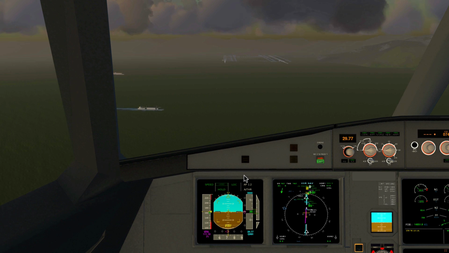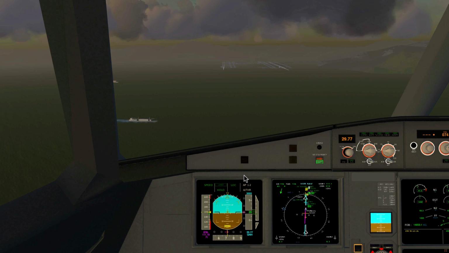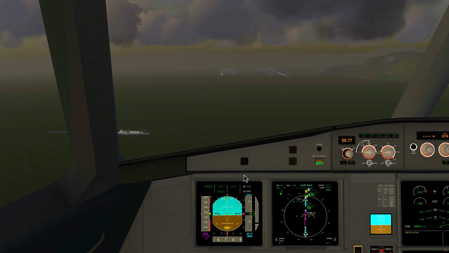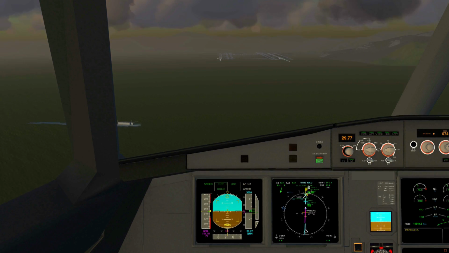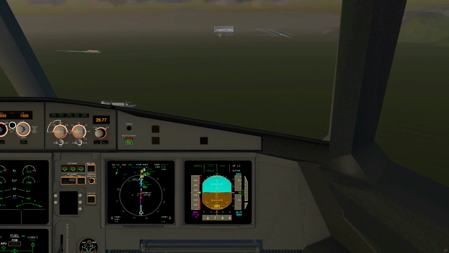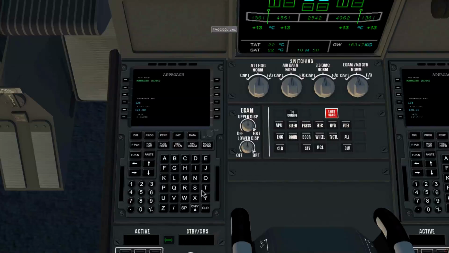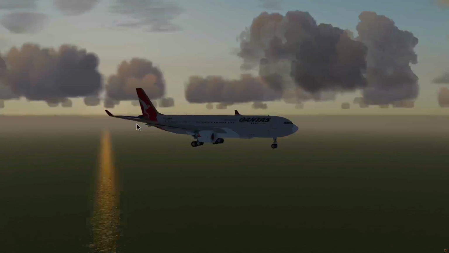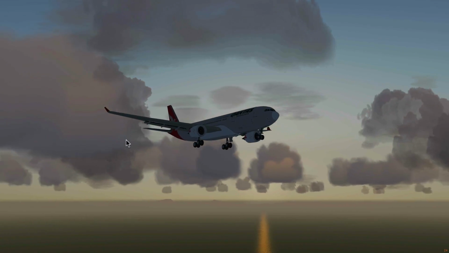And let's wait for the plane to slow down even more. Then I'll bring the speed brakes down again, which is about now. And add full flaps. Is that okay? Yeah, looks like it. Alright, so we're below the clouds, we can clearly see the runway, but still we're going to do an automatic landing. Look at those beautiful clouds.